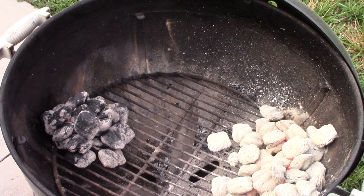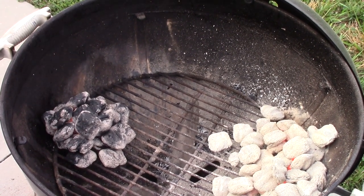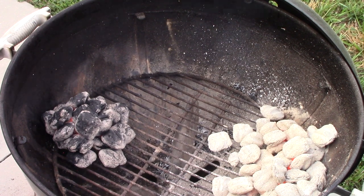If I was going to cook with something like this, I would let it go another couple more minutes. For demonstration purposes today, I'm just going to throw them on over to the other side. We'll get the charcoal chimney in there, and we'll show you how that third and final way is lit.